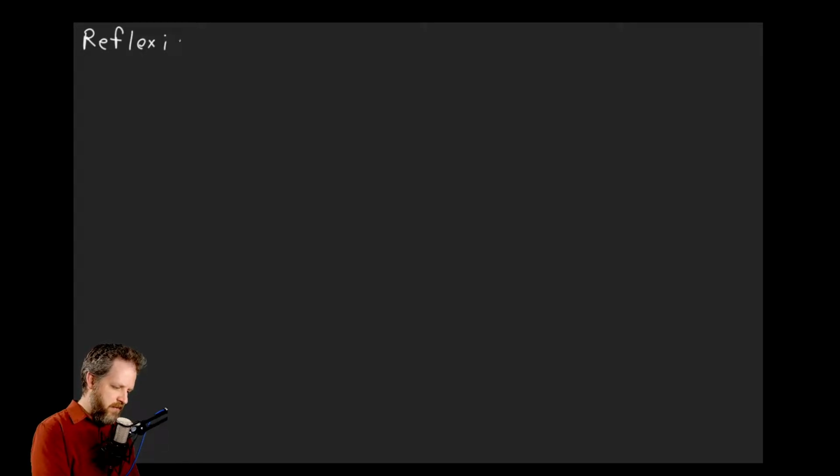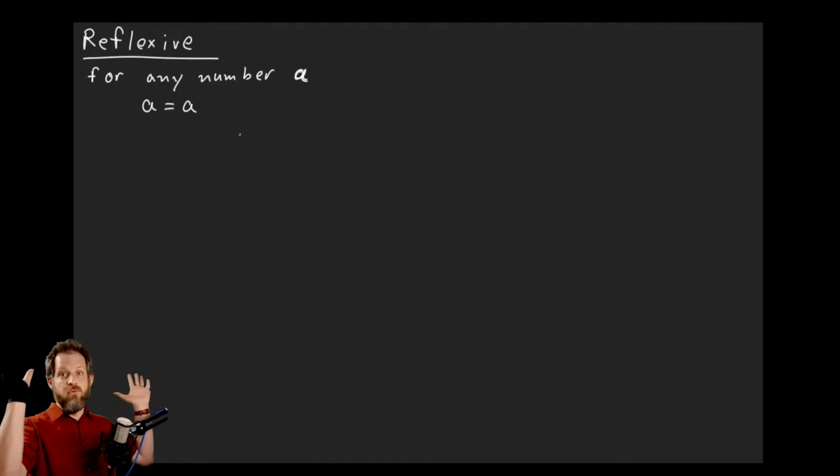What the reflexive property says is that for any number, where A is a variable that represents the number, A equals A. Mind blown.